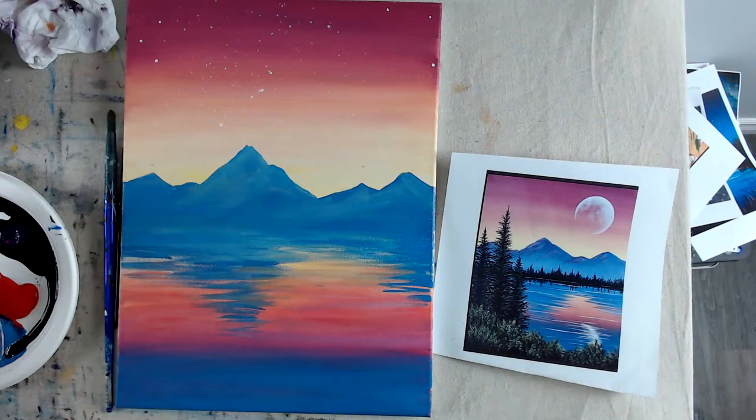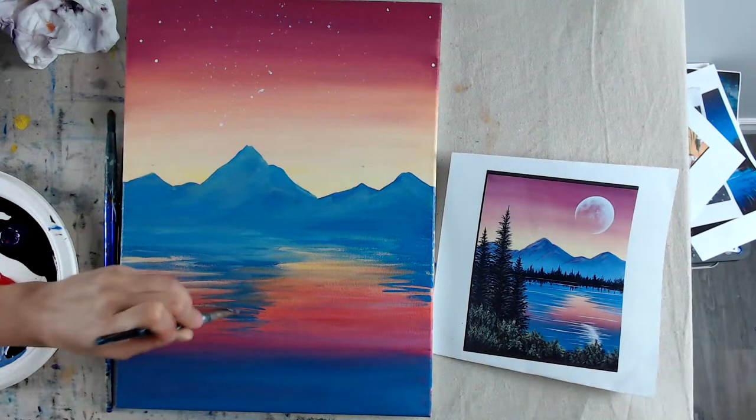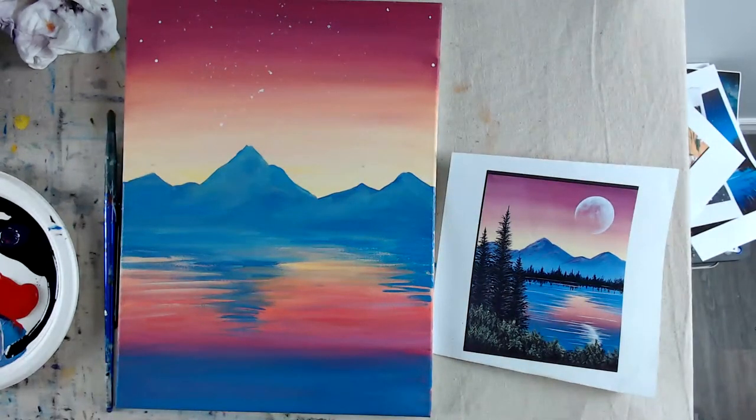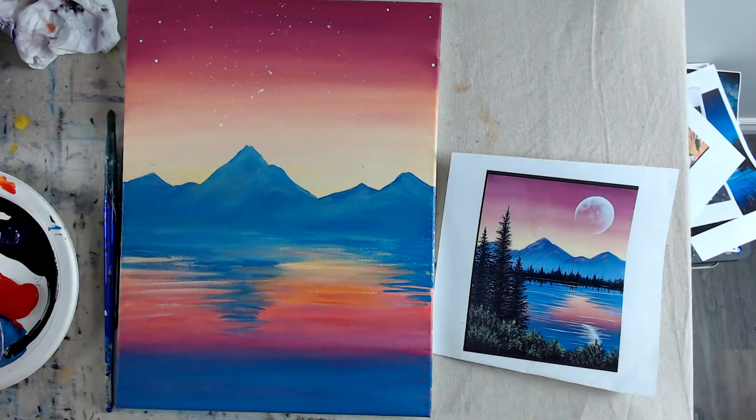And you can do the same thing basically over here. You just break up some of this, put some light colors back in. There. I'm going to put a touch of my, I like the orange color. I'm going to go and put a touch of that back in. Just right around here. I thought it was pretty nice.